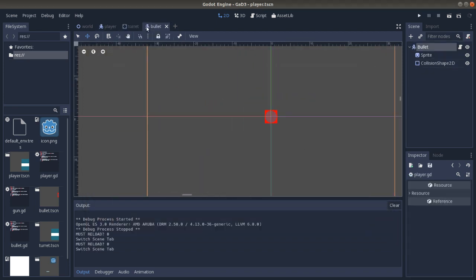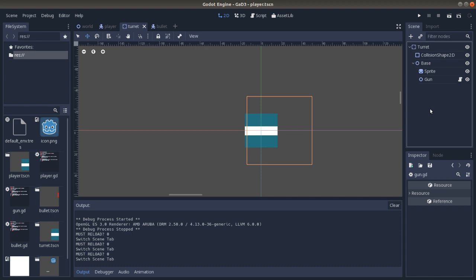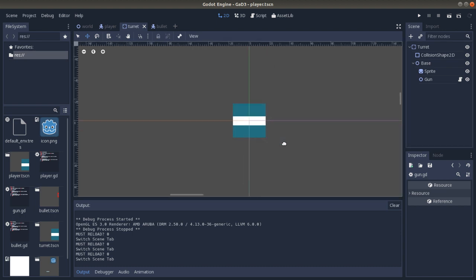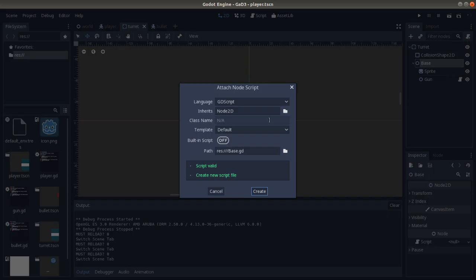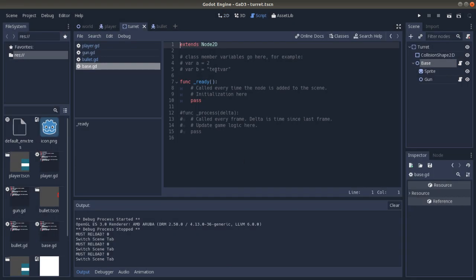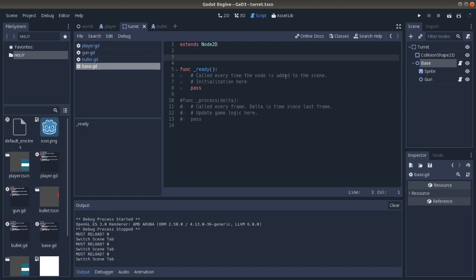Now for turret rotation, so let's set up turning for the base. I need a way to get the player's position, so let's say var player_position equals Vector2 0.